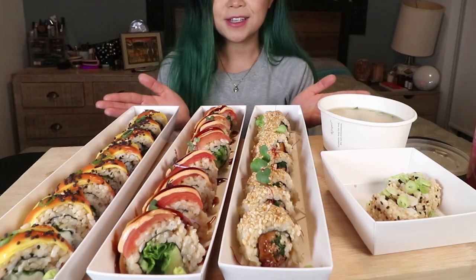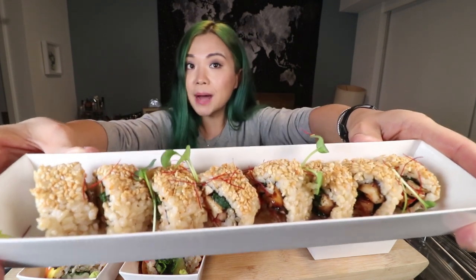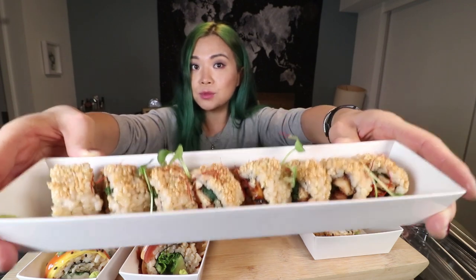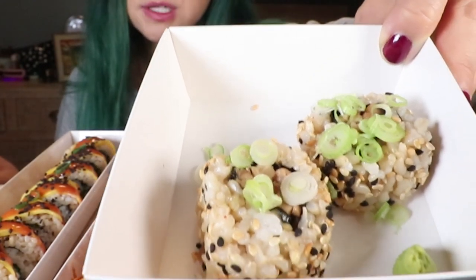Oh my God, guys, so excited to eat sushi. You guys know I love sushi. This roll right here is their new kimchi roll. And this roll is extra special because it actually uses kimchi from my cafe. I have a cafe called SaVeg Cafe here in my city. This roll uses the kimchi from my cafe that my mom makes, and they turned it into a roll. So we kind of have a little collaboration situation going on here. They also gifted me, very kind of them, a few pieces of their new roll. This is the natto roll. Anyway, excited to try that.